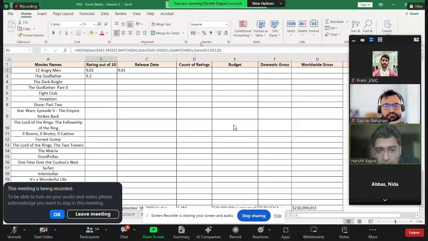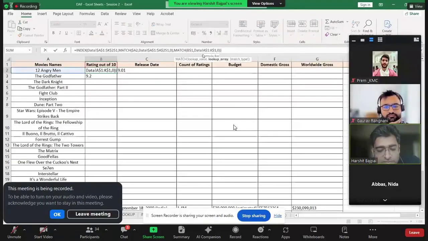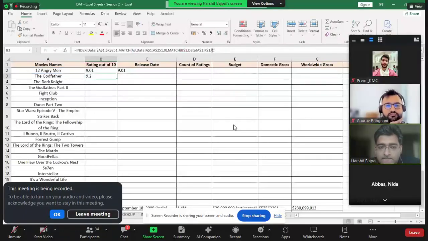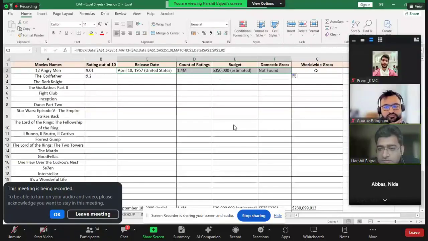So this also has to be frozen. Okay. Now let's see what happens. Release date is fine. Let us extend it. Count of rating is also fine. Budget, domestic gross.